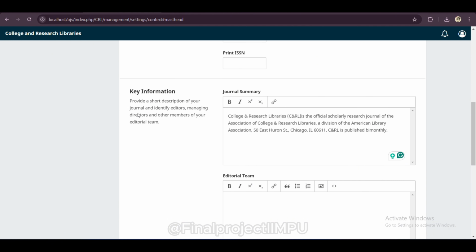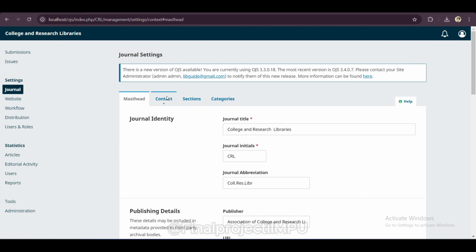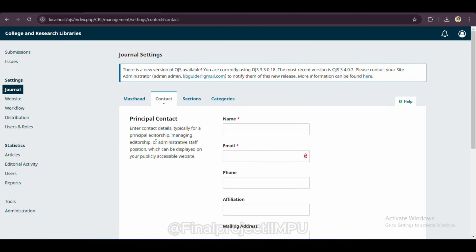Now move on to the second section, says Contact. Here the administrative staff details will be provided. It will be public so they can contact whenever they want. We will enter admin, our username, for less confusion, and enter our email.